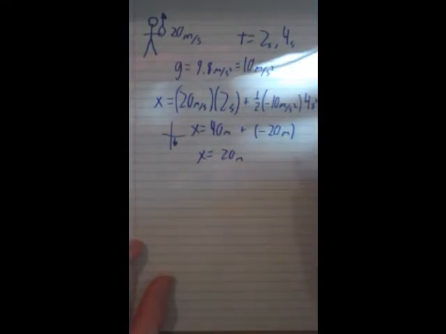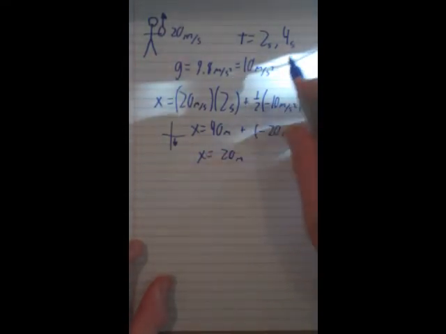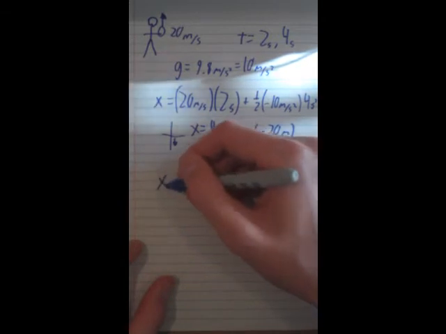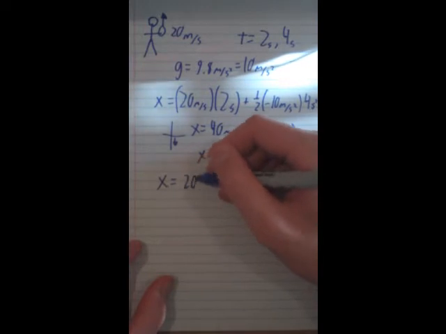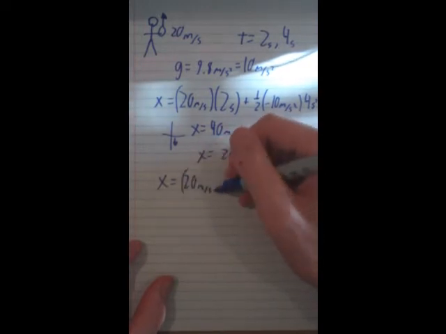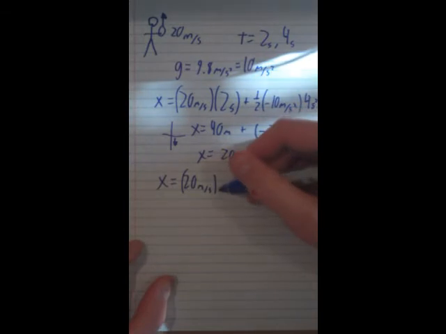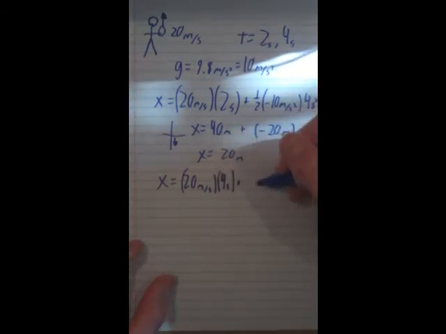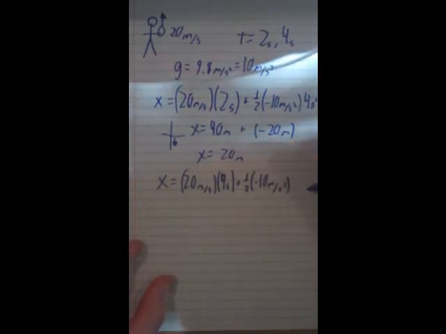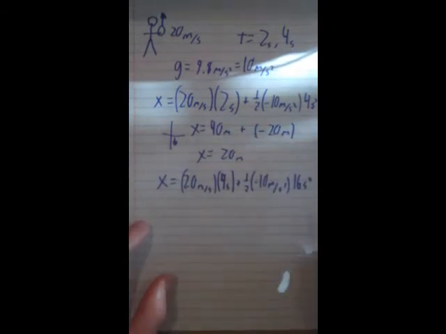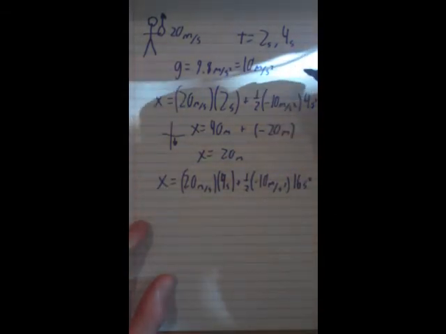Okay, so let's do it for 4 seconds. So we have x, which is what we're trying to find. Our initial velocity is still 20 meters per second. But in this time, it's going for 4 seconds. Plus 1/2, again, negative 10, it's working against us, meters per second squared times, and this time it's going to be 16 s squared, because this is 4 squared, not 2.